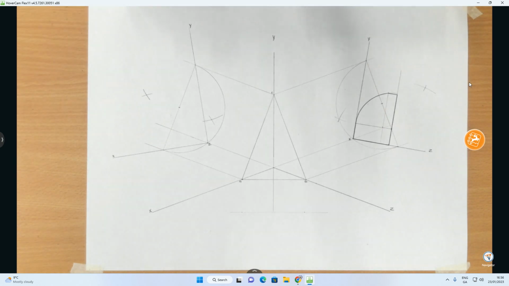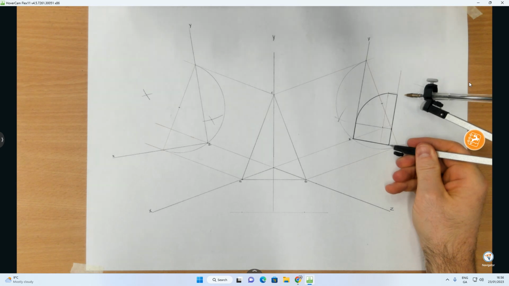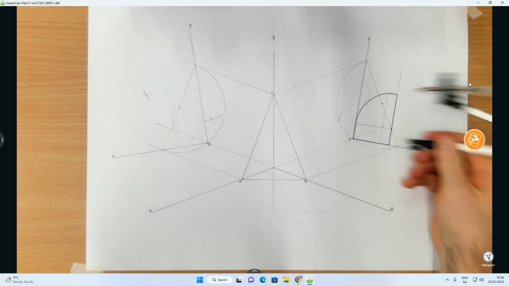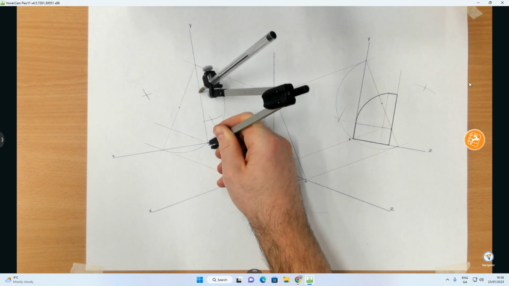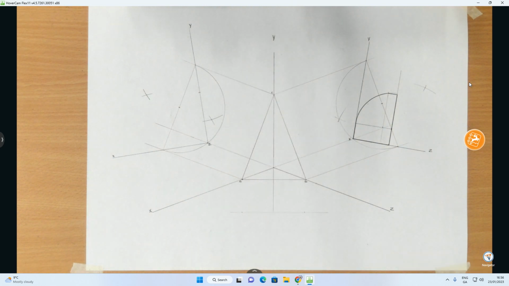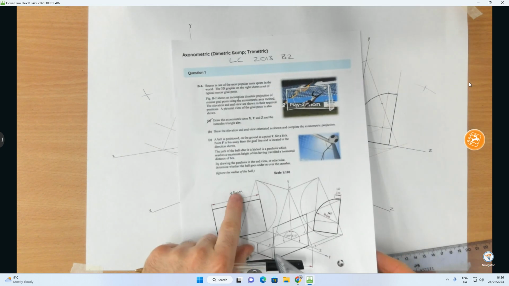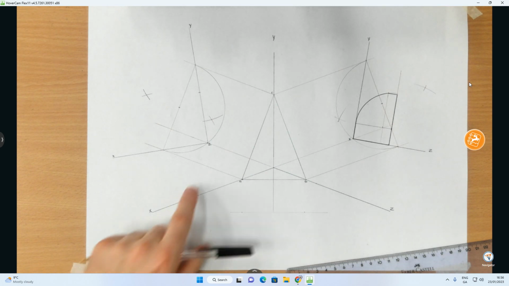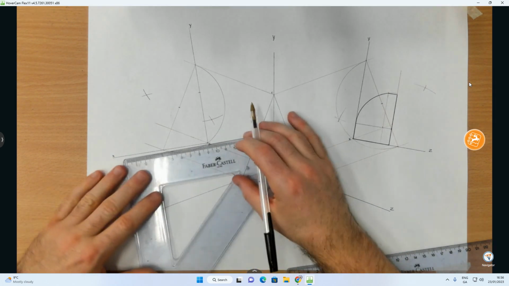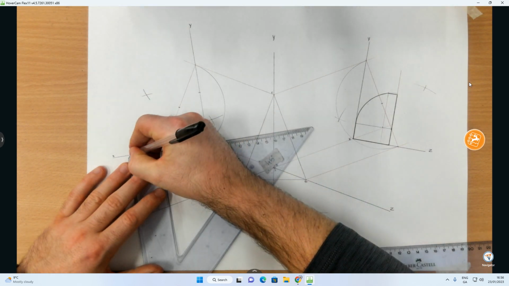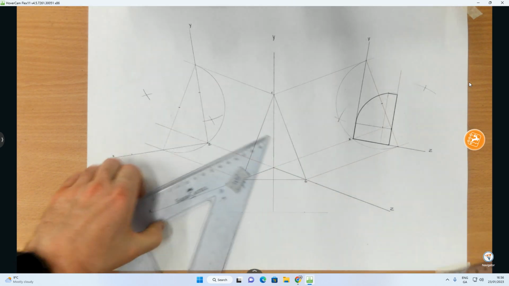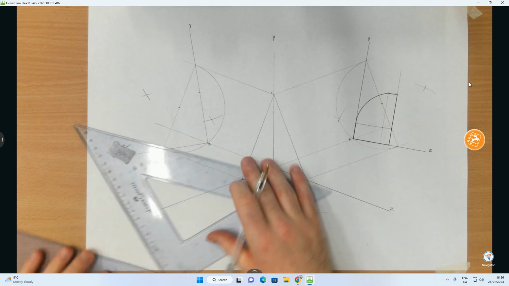There we go. So as I was saying, I'm now going to take the vertical height from here to here, and I'm going to move it over here. So that's my height. Now that I have my height there, I can put in my length, and if you remember, my length was 85 millimeters. It's going to measure 85 from the z-axis, or the z point view of the z-axis, I should say. So there's my 85. Once again, a little bit of sliding set squares here.